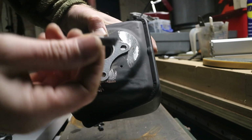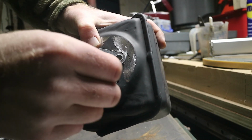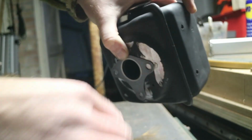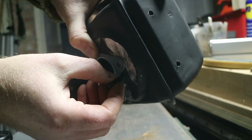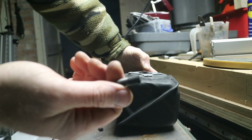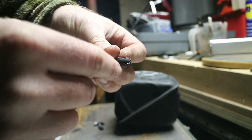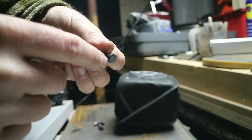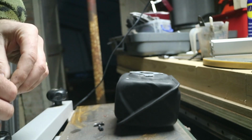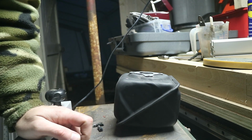Now, one thing I've got to do for these bolts, I can't just weld them on like this with a big ring of weld around them, because this sits flush on the engine. So if there's a big ring around these, it will be elevated from the exhaust manifold, which is no good. So the way I'm going to do this is take these bolts to the grinder, just grind off a little bit so I can weld in that 45-degree corner without actually affecting the distance that this can sit on top of the exhaust manifold. Not sure that makes sense, but I'm sure once you see it, it'll all become clear.